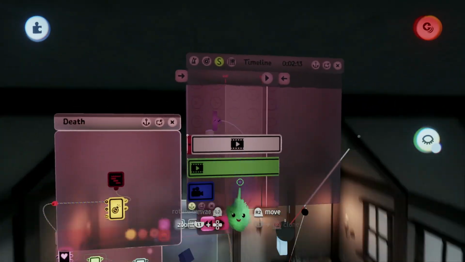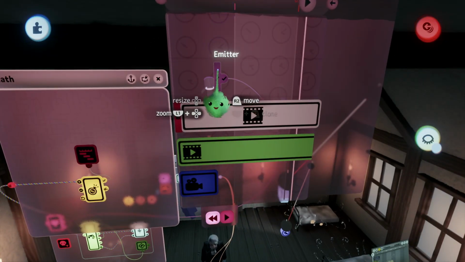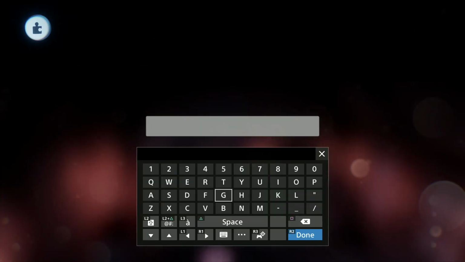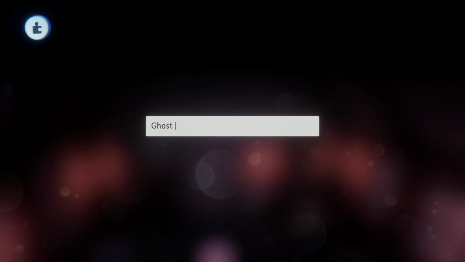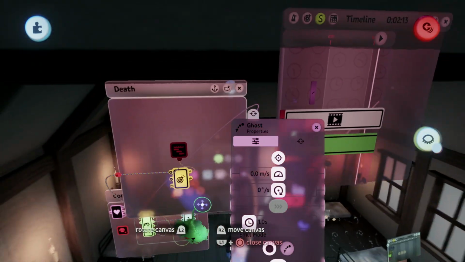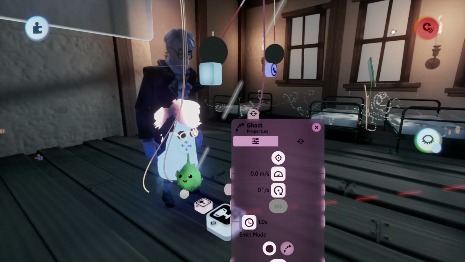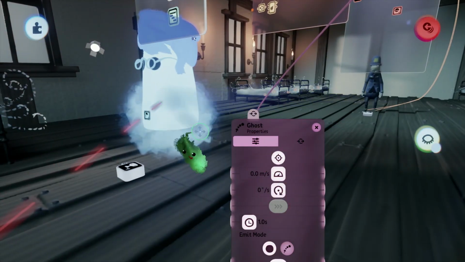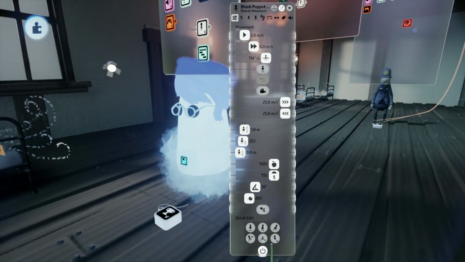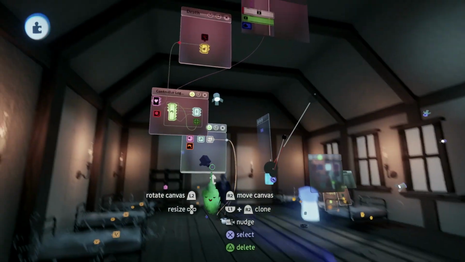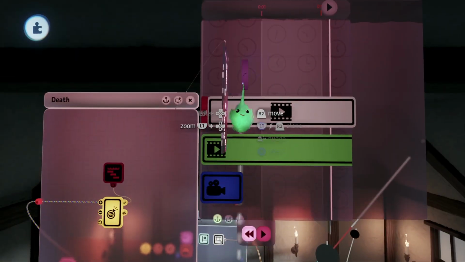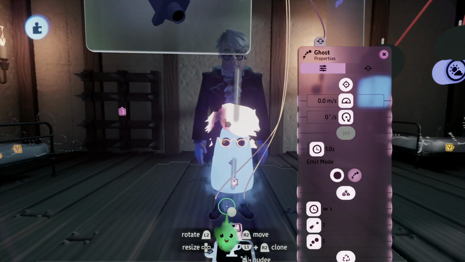And speaking of how it emerges, I have a little emitter here, which I guess you could call ghost, because it emits a ghost. As you can see, I've selected the ghost, which is why its power is normally off. I only turned it on for demonstration purposes. And it emits right about here.